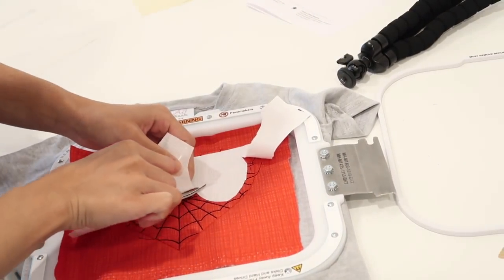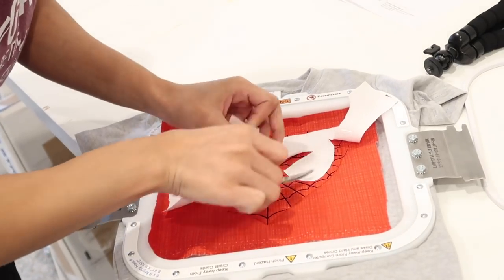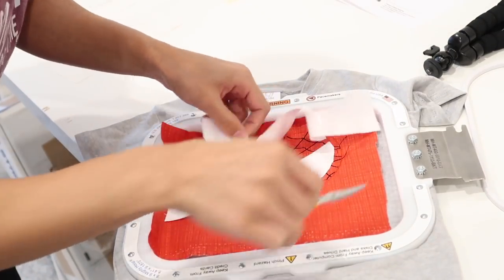Hard part, because I'm used to cutting close, but for these, you shouldn't cut close.